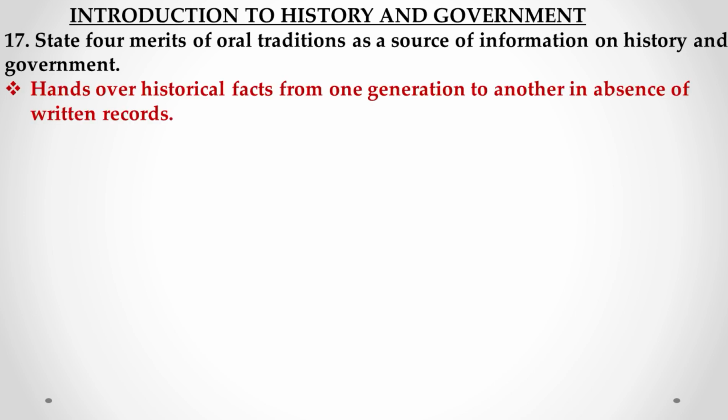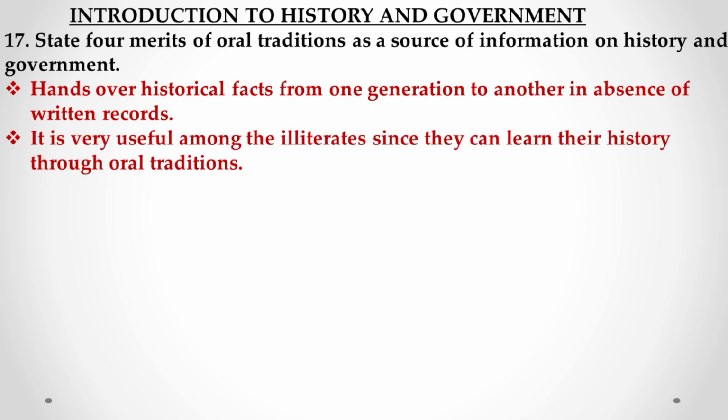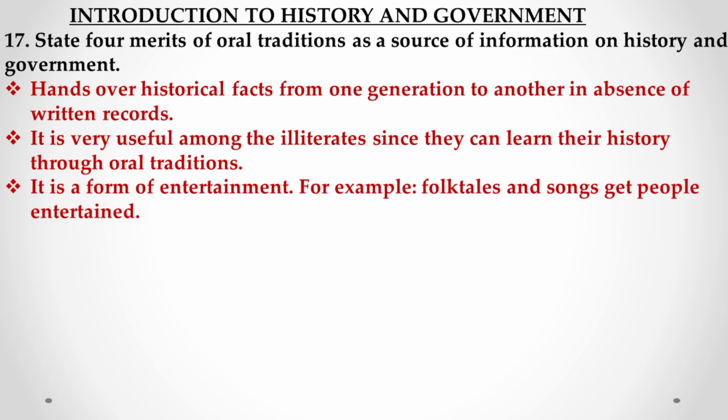Question 17. State 4 merits of oral traditions as a source of information on history and government. Merits are advantages, and 1, it hands over historical facts from one generation to another in absence of written records. Another point, it is very useful among the illiterate since they can learn their history through oral traditions. Another point, it is a form of entertainment. For example, folktales and songs get people entertained.